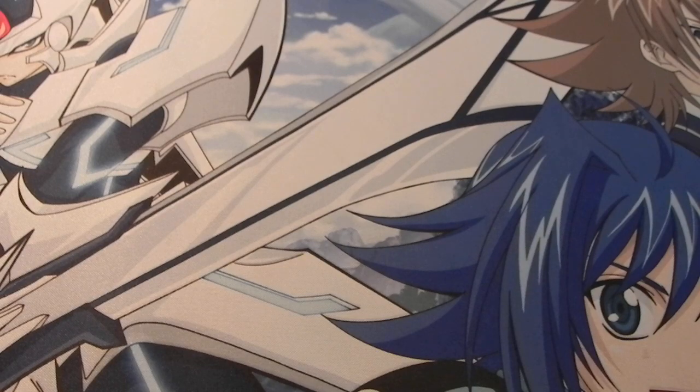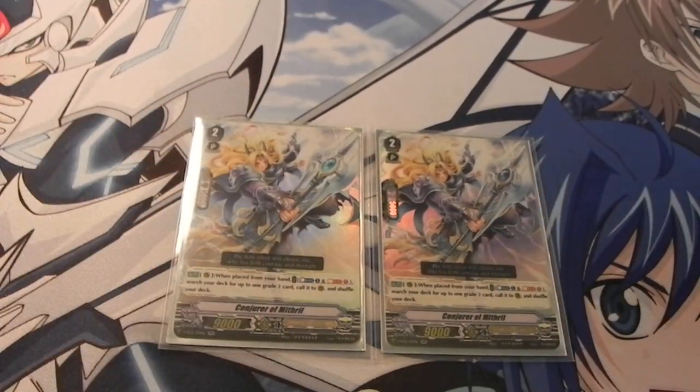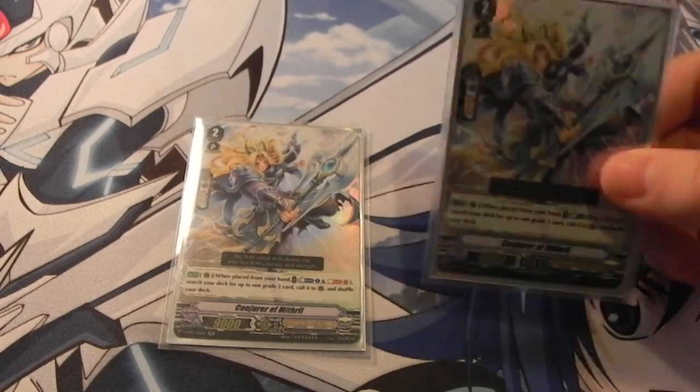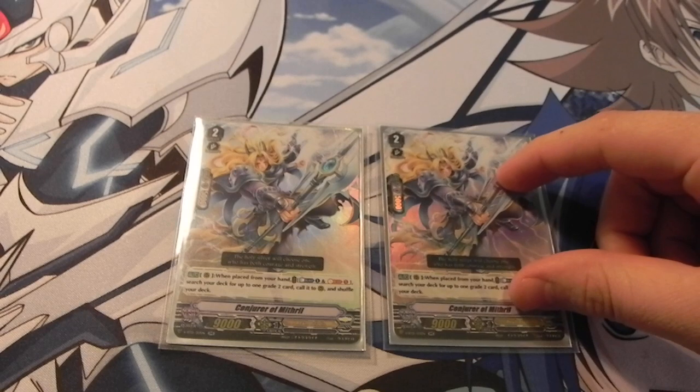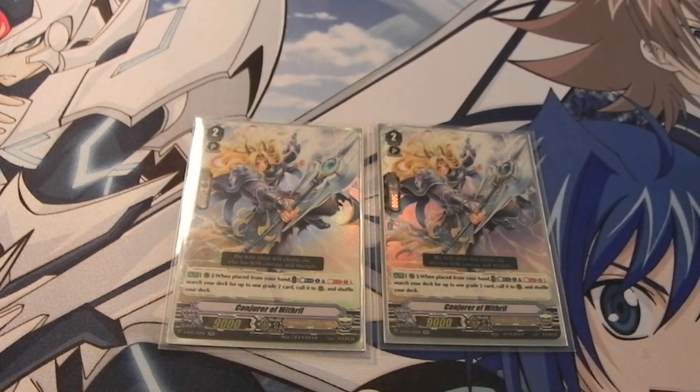So next, my last grade 2 is 2 Conjure of Mithril. So Conjure of Mithril is really nice because you can Counterblast 1, Soul Blast 1, and you can search for a grade 2 and call it to a rearguard. Most of the time, you're probably going to be searching for Blaster Blade or Gordon, which is really nice. I actually use him more to search out Gordon than Blaster Blade.